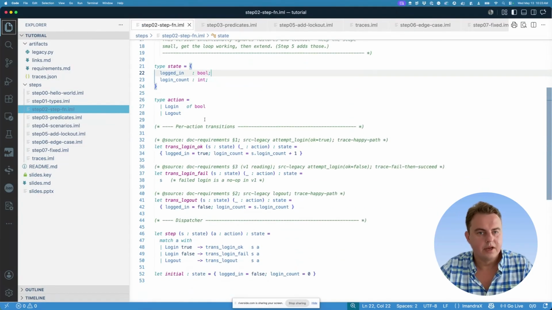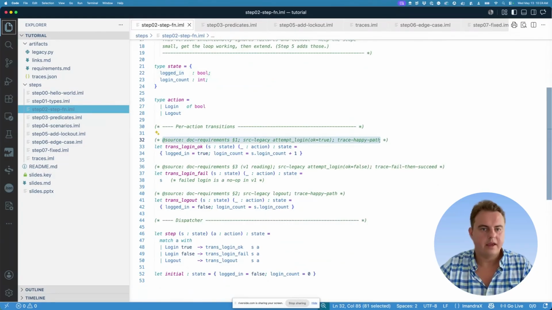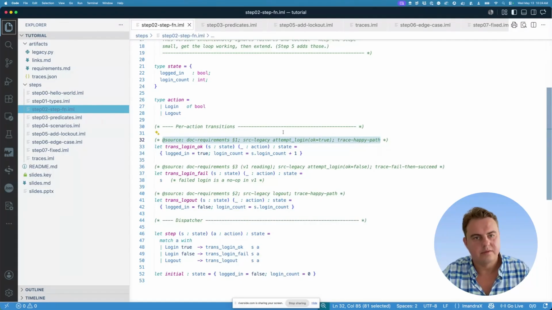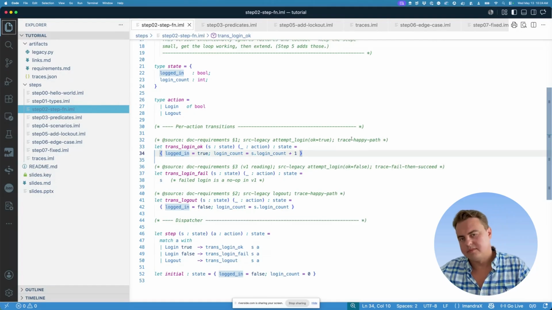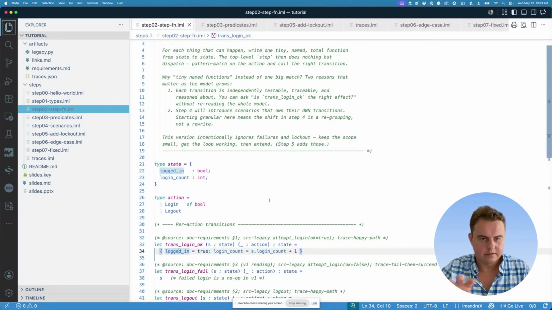Okay, so you can start to see here we're actually adding in details of where this logic came from. In the requirements document, we can take snippets of the English prose and add them to this. Some other parts of the system also reference the actual original source code, and so forth.